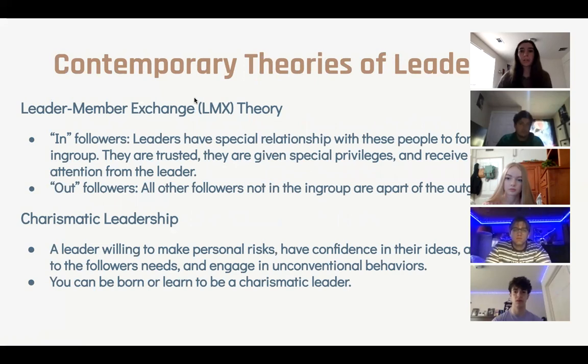On to contemporary theories of leadership. First is leader-member exchange theory. So there's in and out followers. The in followers, leaders have special relationships with these people, and they are trusted, given special privileges, and receive special attention from the leader. These in followers also share different characteristics and are very trusted. Out followers are all other followers not in the in group, and they are part of the out group.